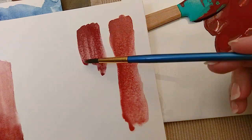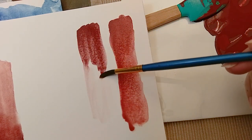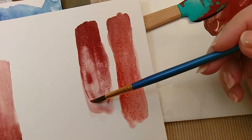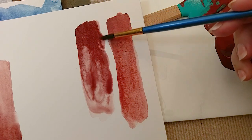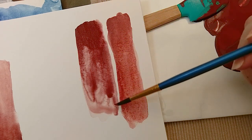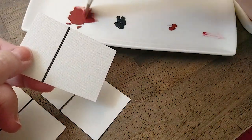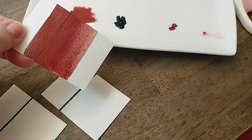This is the Gamblin Indian Red, and you could tell it's a much deeper brown, much cooler. It's actually a little purple. It looks a lot more like that Caput Mortem color. You can see it has a beautiful texture, almost like rhino skin. That's what it reminded me of, and I love, love, love the texture it has. It doesn't have the texture on these cards I'm making right now, but it does on that other paper, so it definitely depends on the paper.